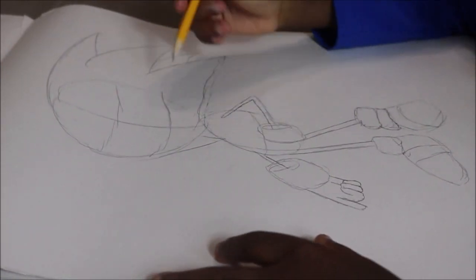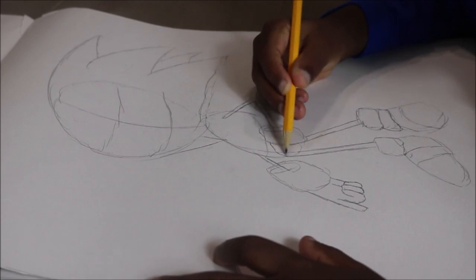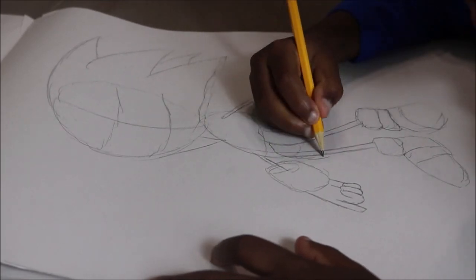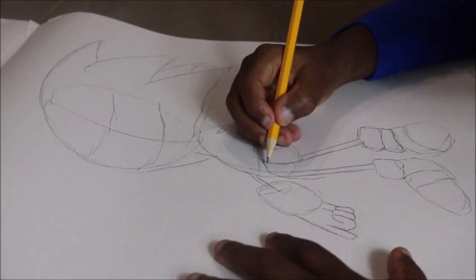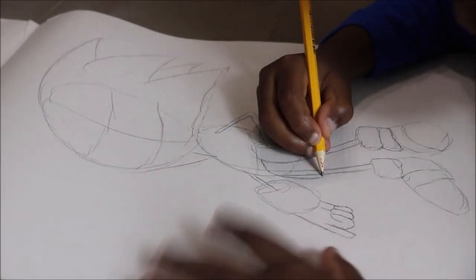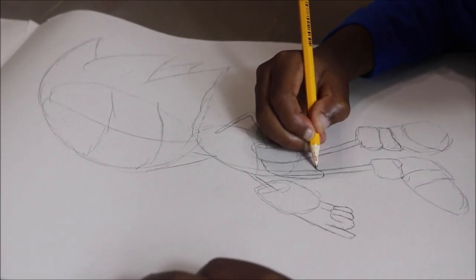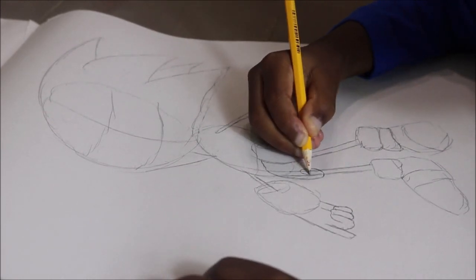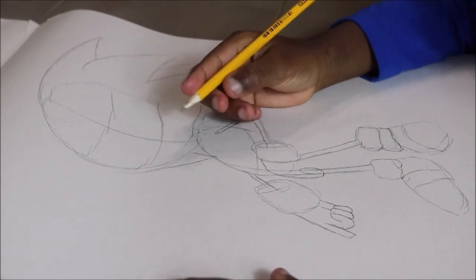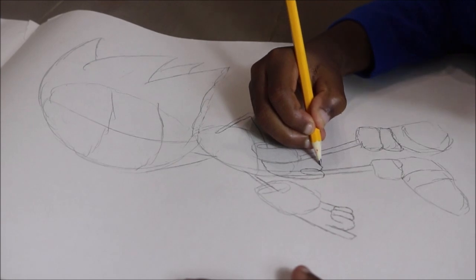And then, after that, you would want to do this. So I'm going to go slow on this step. So you would want to curve all the way around like that, and then you'll want to do this. And then you would want to do this.